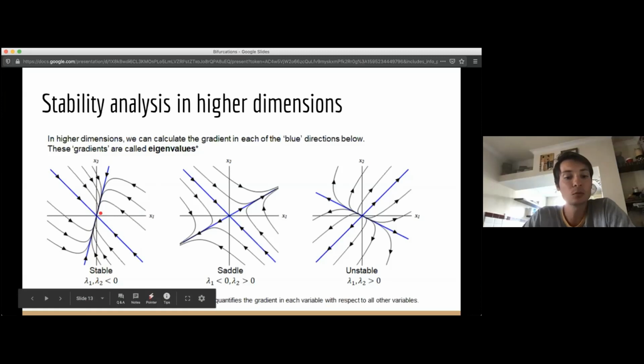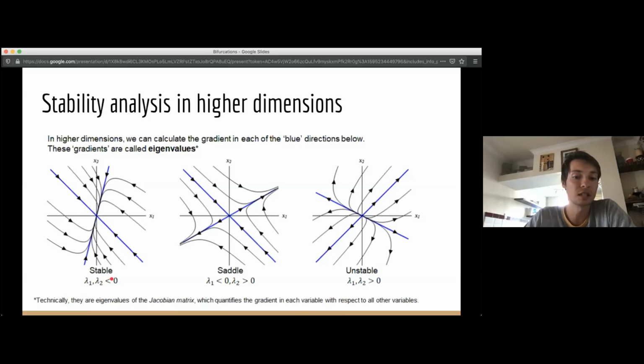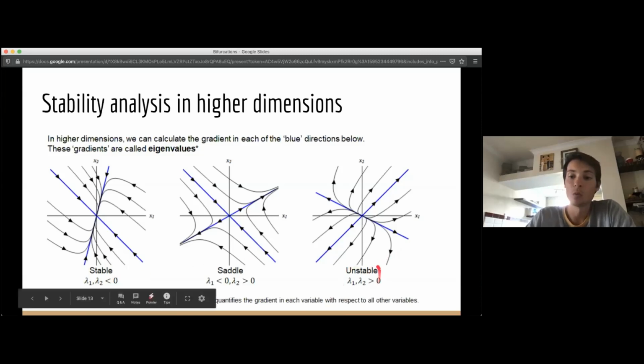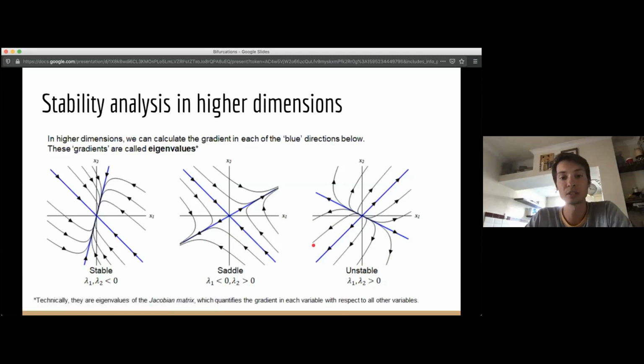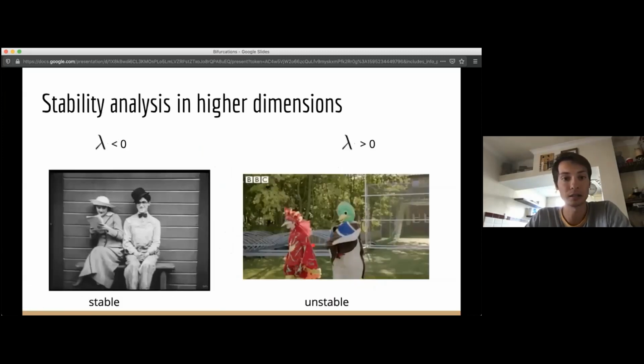And now from that we can read that if all of my eigenvalues are below 0, then we can call such a system stable. When all of my eigenvalues are above 0, we call it unstable. In other cases, it is non-conclusive, so we need to simply perform some additional numerical tests.